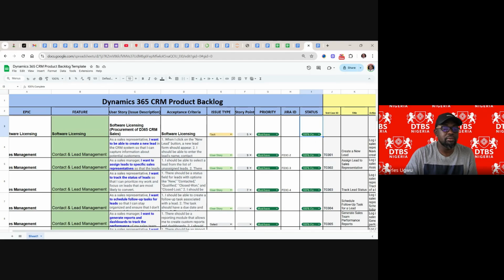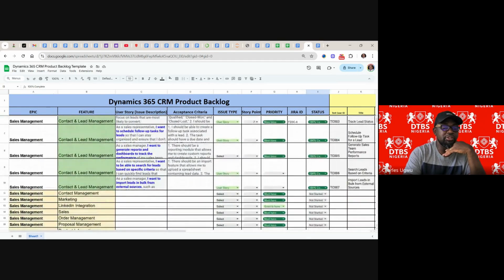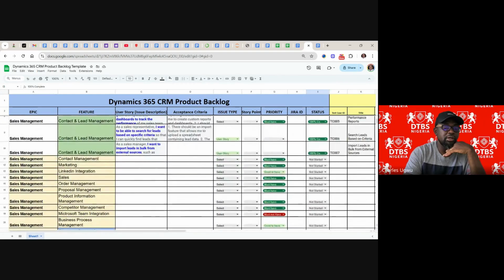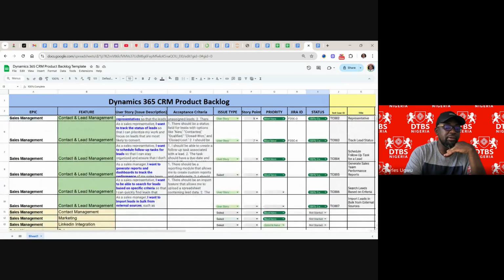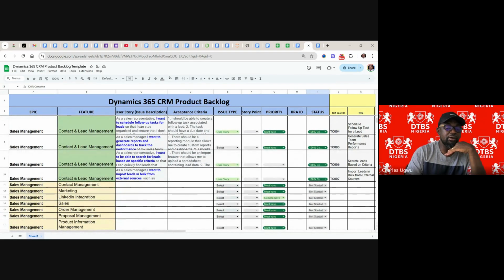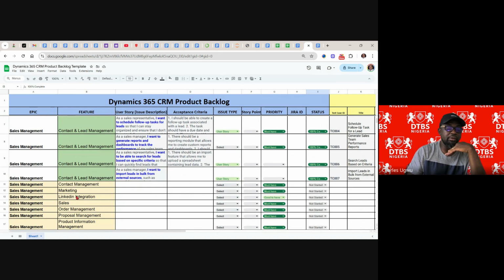And you must understand the goal. Like I said, the goal here is lead and contact management. If the priority changes, we can move every item under lead and contact management down, and we can bring another forward.